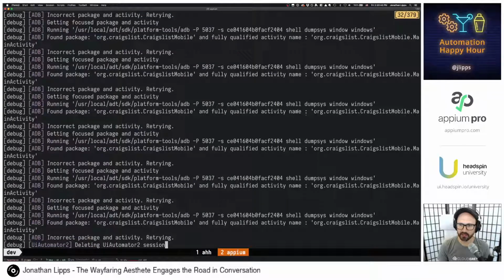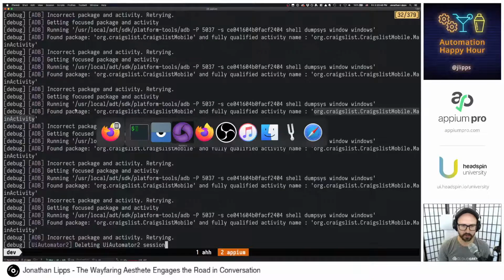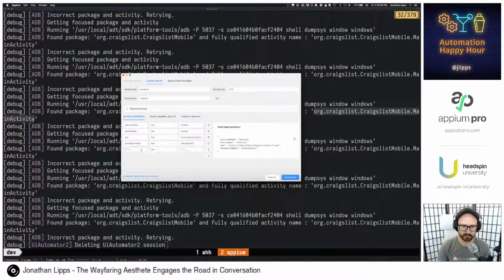So that fully qualified activity name, we can go back to Appium Desktop and say, this is called App Activity Cape. It's the way I say in my brain, the way I say capabilities, shorthand, a cape. Unfortunately, it's not as fun as a real cape would be. And it's not that we want this as the app activity. This is what we want the app wait activity to be.